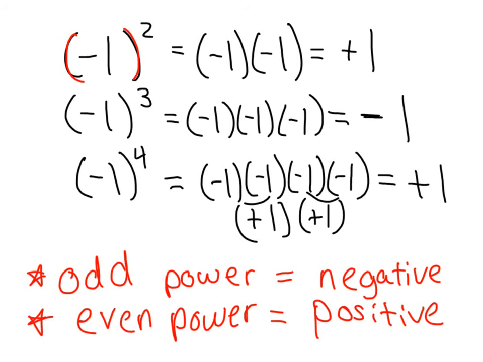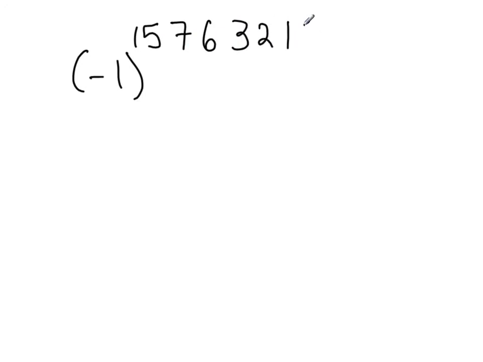So if I were to be crazy and ask you a question like -1 raised to the, I don't know, I'm going to give you a crazy number. For that, I'm going to give you a worse number. Okay, so let's say that's our number. We have 15,763,212. And you're probably thinking, oh my gosh, I can't write out -1 that many times. My hand would fall off. And you're right, don't do it.